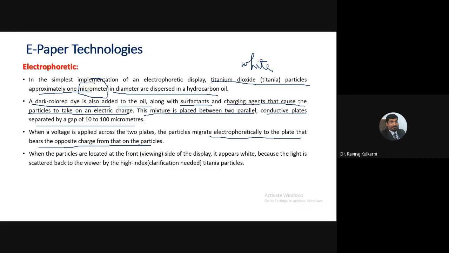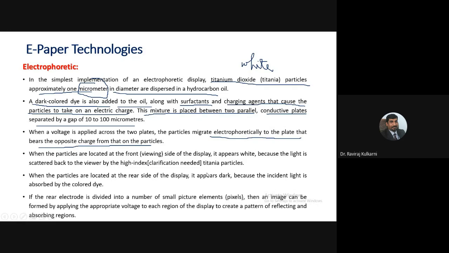Okay, when particles are located at the front side of the display, it appears white because the light is scattered back to the viewer by the high index titanium nanoparticles. When the nanoparticles are located at the rear side of the display, it appears dark because incident light is absorbed by the colored dye.